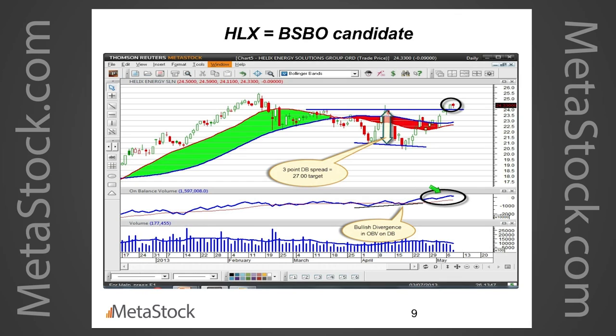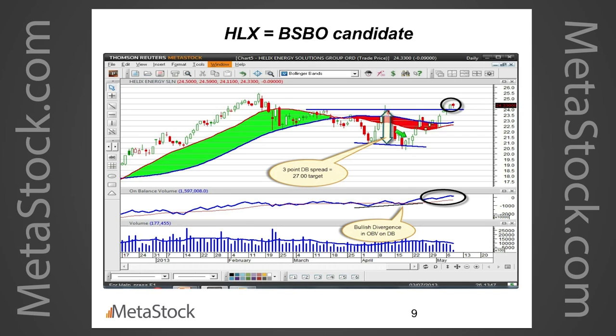All of that's good. So those are our two minimum standards. It doesn't hurt that we also have a double bottom. Here's double bottom 1, double bottom 2, and as we'll see in a moment, there is some bullish divergence off that double bottom, which is always a nice thing to see.